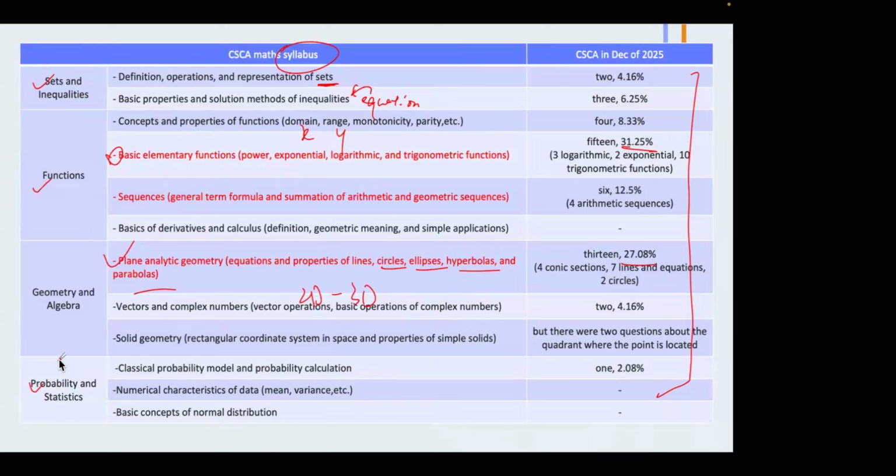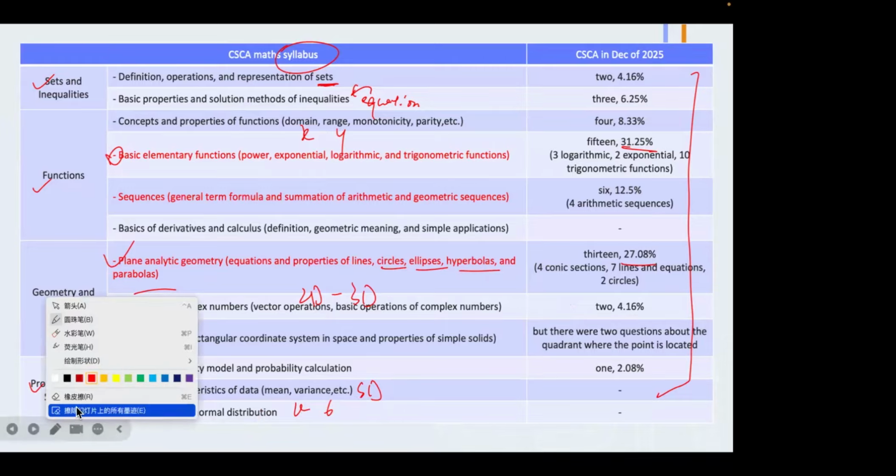In this part, you will have to discuss something about the classical probability model, and you may also encounter the geometric probability model as well, and probability calculation with their distributions, as well as those numerical characteristics, including some variables like mean, mode, median, variance, standard deviation. Here, some basic concepts for a normal distribution. For example, mu, sigma, how to determine the shape of the bell and what's the correlation with the distribution. All right.